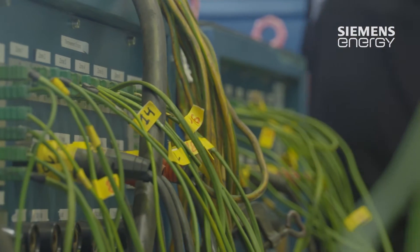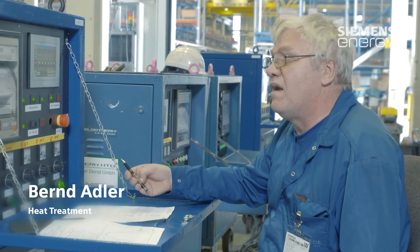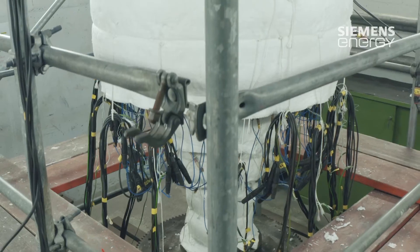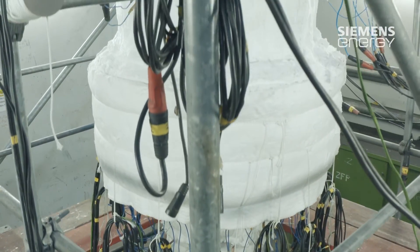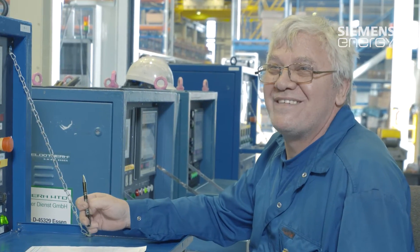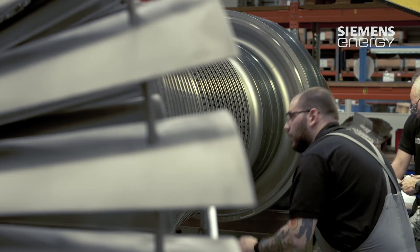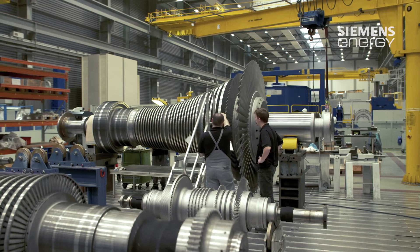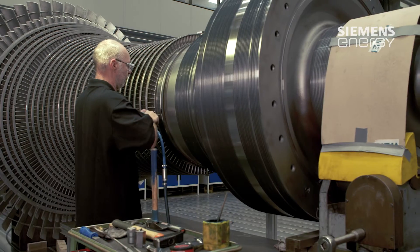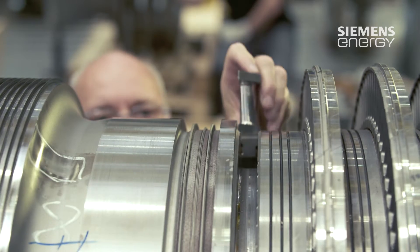We plot the temperature curve, which depends on the material, the wall thickness and the customer's wishes. This process can take up to a week. We had two days for the installation, but we were even quicker — the customer is very happy. But apart from the warpage caused by the thermal shock, there were other areas of damage that had prevented the rotor from running smoothly. We found out relatively quickly that the first row of blades had been affected — that's where the stresses had been the highest — and so the first row of blades had to be removed.